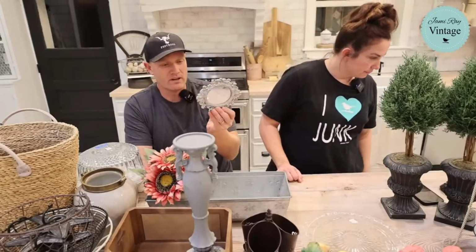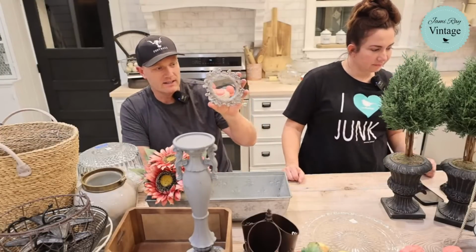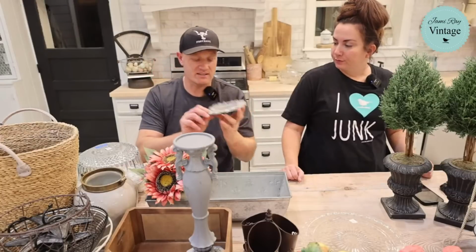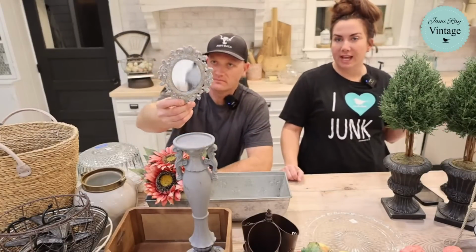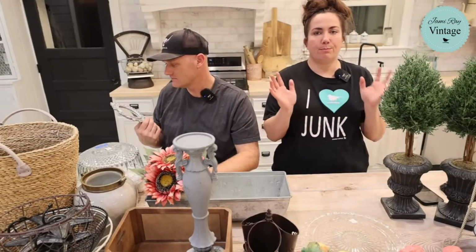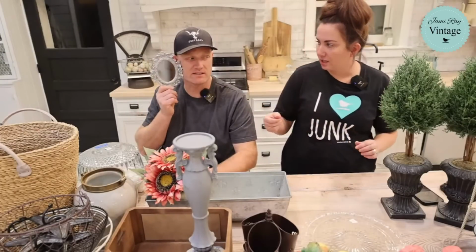It's a fun little mirror. It was $1. We love when we can find little items like this for $1. It's going to be $6.95. Are we painting this? Nope, just like that. It's leaving it silver as is. So cute. I thought $6.95 was a really good price. It even has a little hanger on the back if you liked. I don't like to hang little things on the wall because I'm more of a big thing person. But if you wanted to hang it on the wall, you could. I would just put it in like a little vignette. See how big it is next to my face.